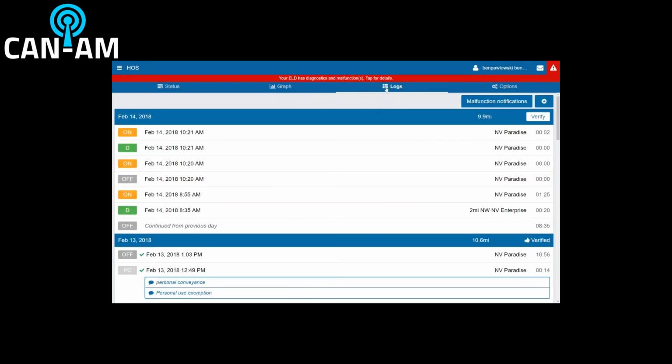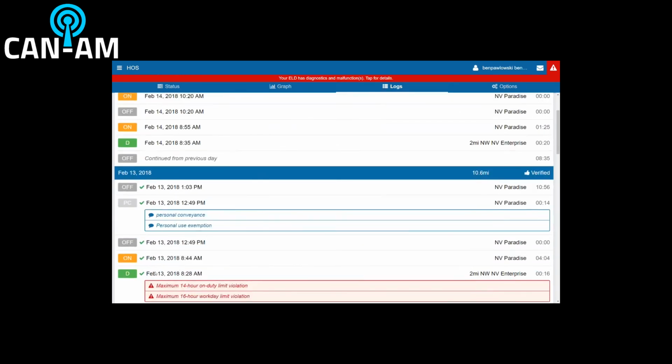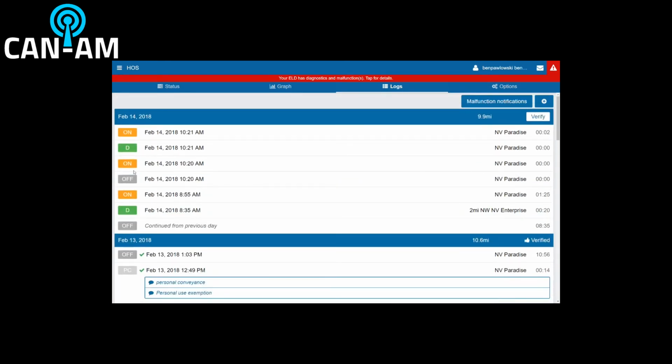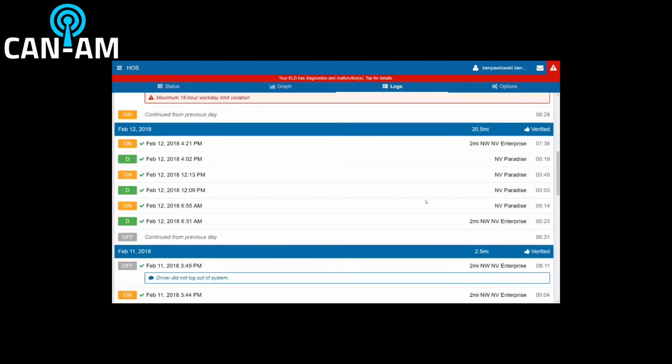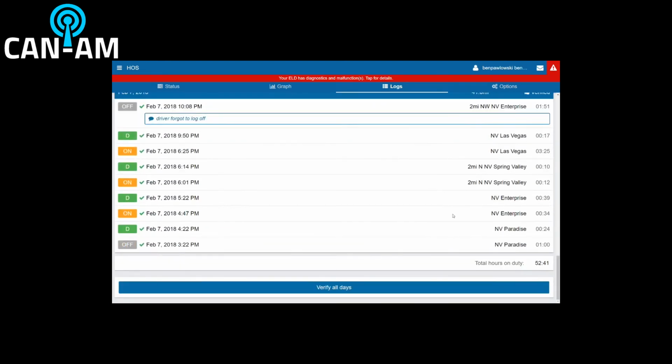This displays a list of all records of duty status. And this is very similar to the log screen that we first saw when we logged into the app, when we were prompted to verify our logs as part of the login workflow. It shows my previous days. I have the green check mark next to logs that have been verified. I do not have that check mark on my logs for today because these logs so far are unverified. If I scroll all the way down to the bottom of the page, it's going to show my total hours on duty over the course of the displayed logs.